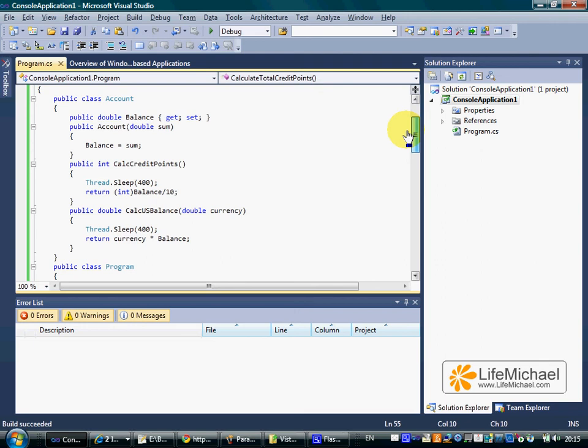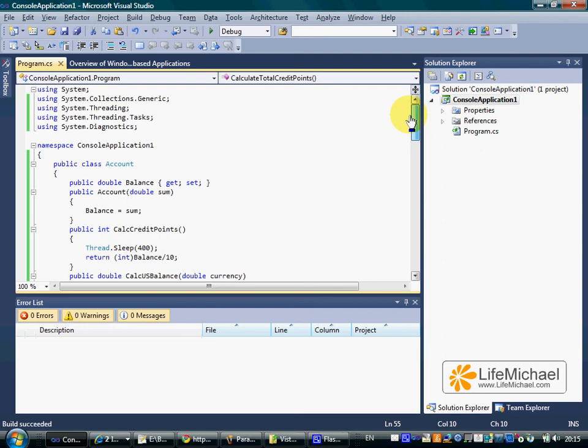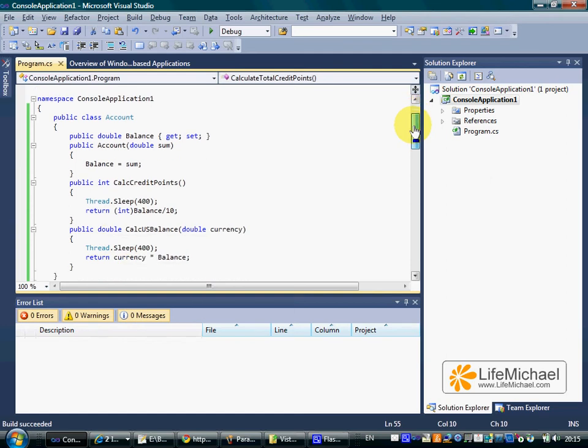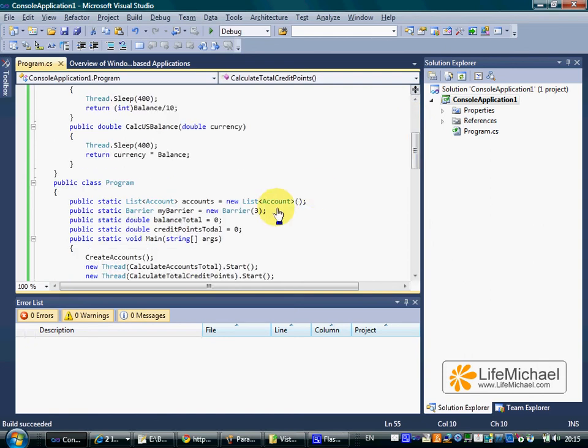Bottom line, the three threads are synchronized in their waiting for each other, and only when all of those three threads enter the waiting state, then we can say that the condition of the barrier to move forward is fulfilled and the execution moves forward. Let's see how it works.